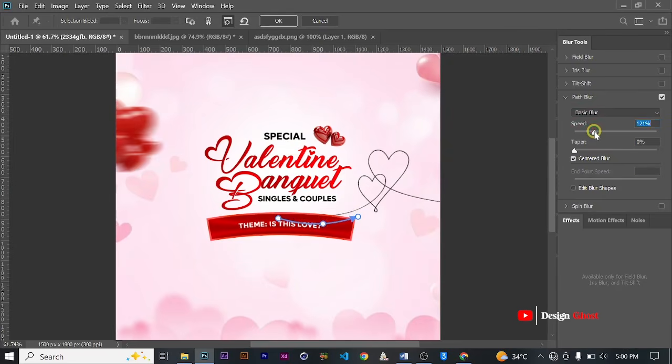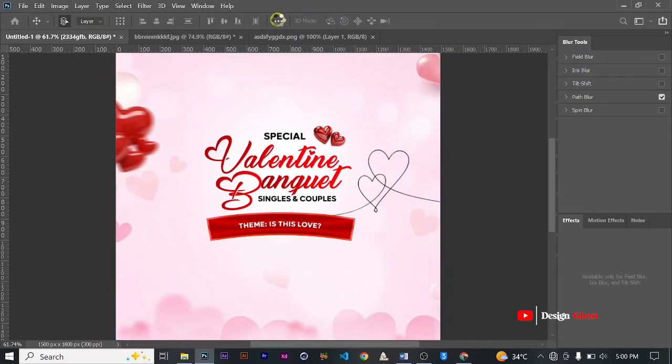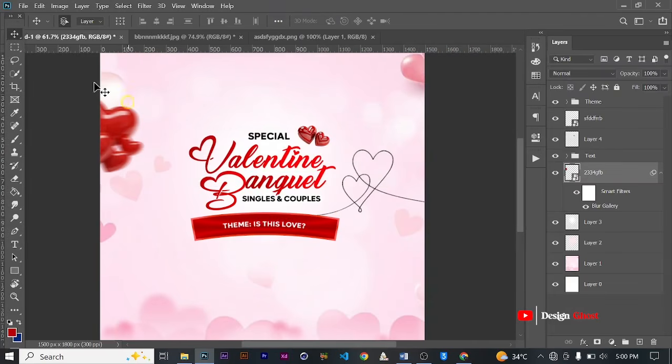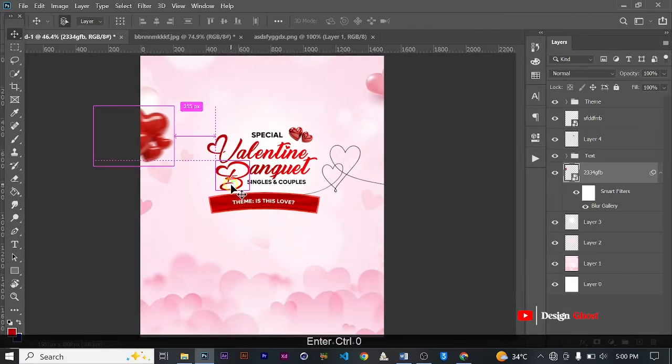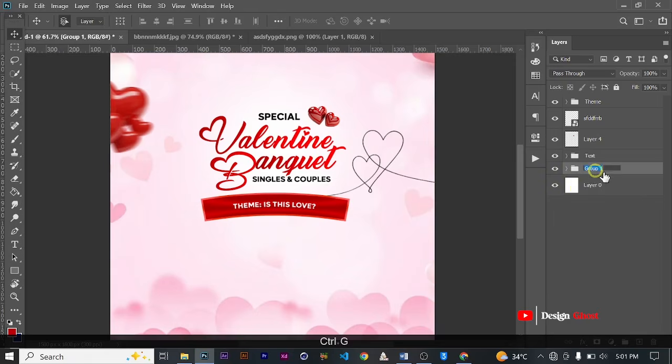I increase the speed. The speed is too much. Okay. So now we can group all these and call it background, because certainly we are done with our background.